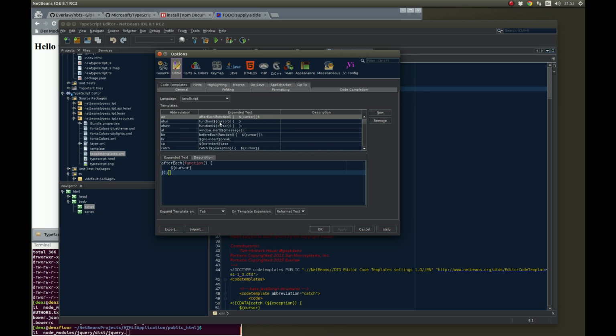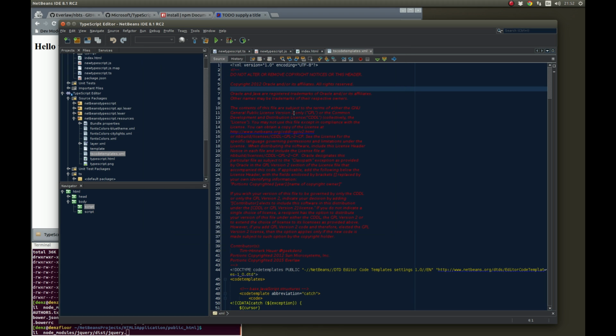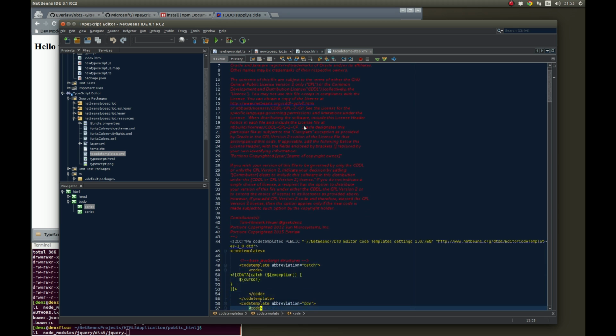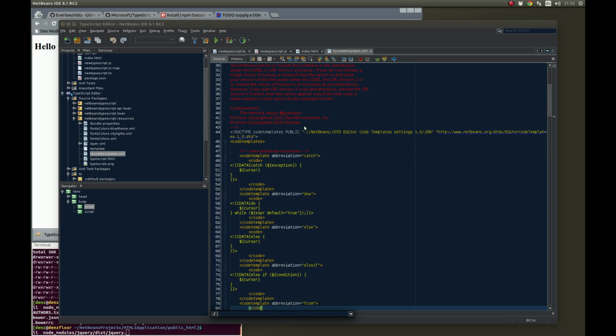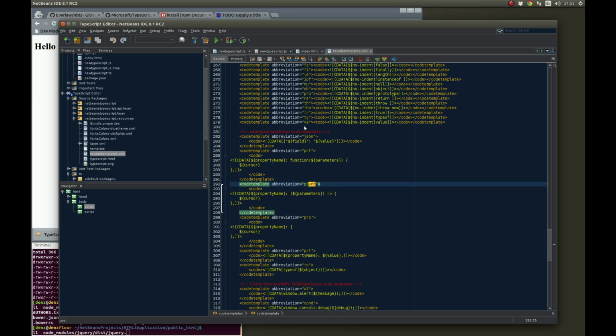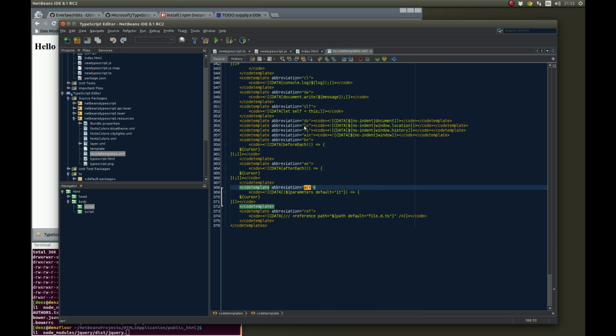I think it might still be under JavaScript. No, that's weird. It should be in here. But anyway, to edit the TypeScript code templates, you can just go into this XML file and find your function and then change it.